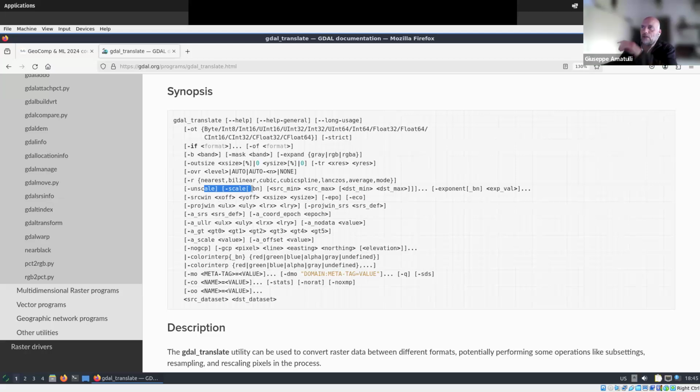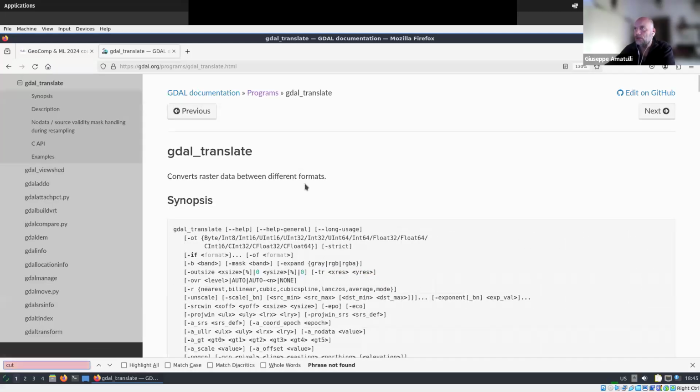For cutting, okay, there are two ways. Over here there is somewhere, I don't know if it's here or in the other one, one that is called cutline. No, over here it's not cutline. Can you search for cutline? Control F, cut. No. Okay, but in GDAL warp, I think they inserted it.